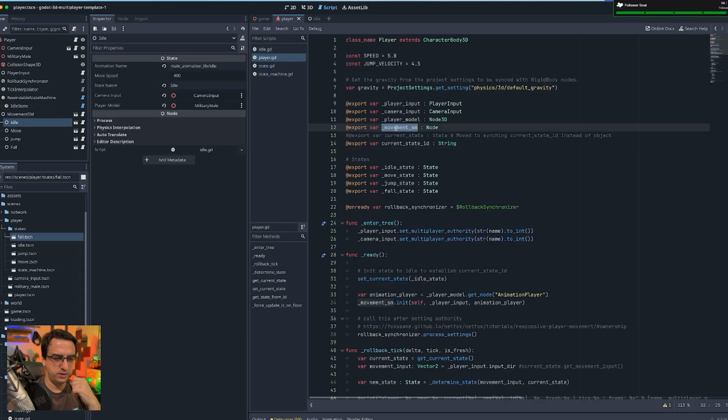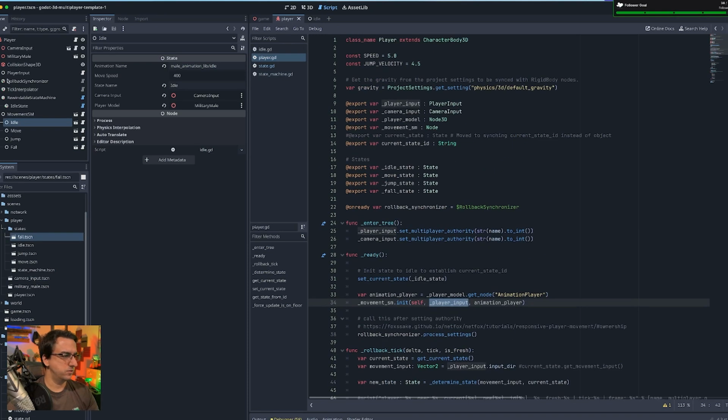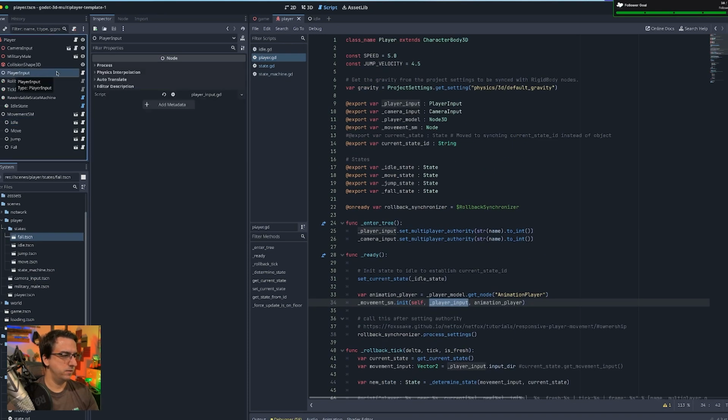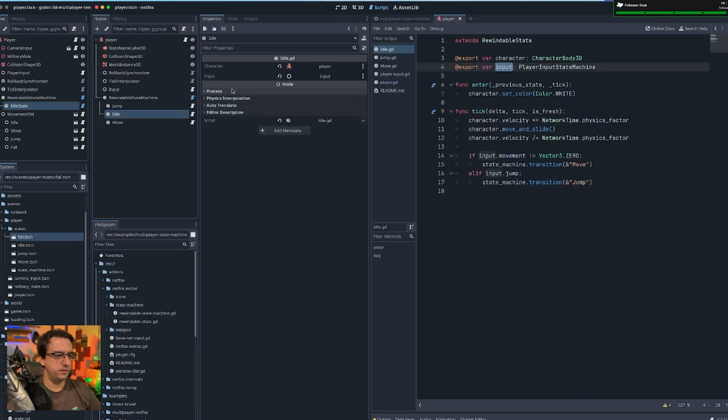We got a state machine here. So here's our state machine. And here is where we are initting it currently, the current version that we made. And instead of passing this there, I think we can create a property to pass this player input, which is just this object right here. Yeah, so we can just follow along with what they're doing and try to copy that for now.